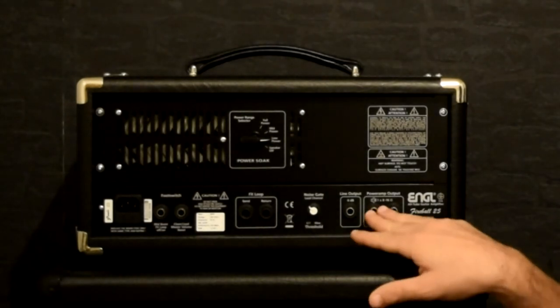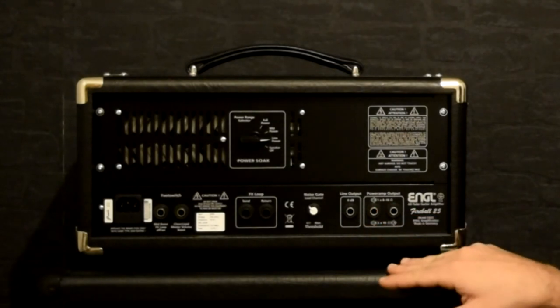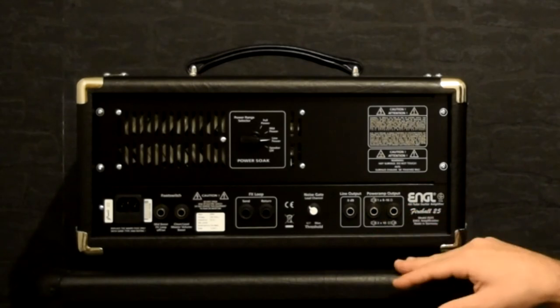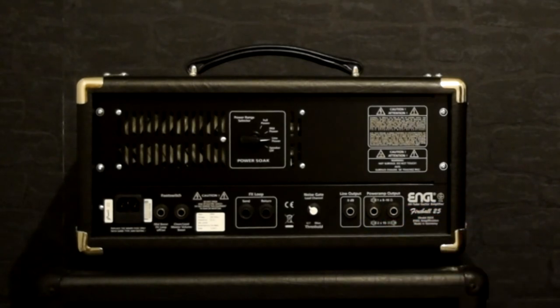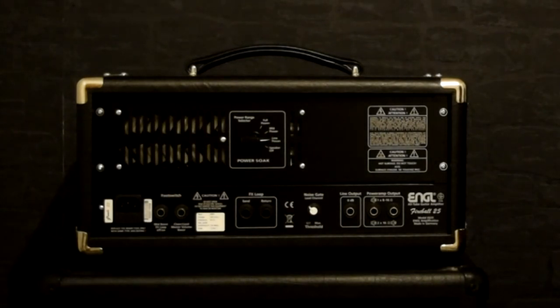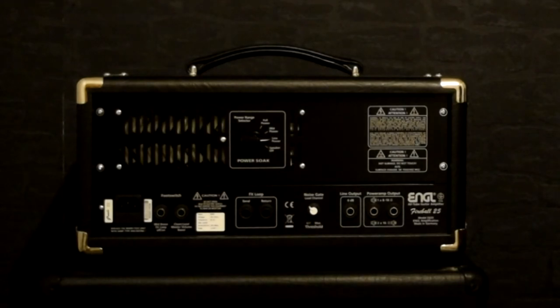And then you have the power amp output, which can be taken 1x8 ohm, 1x16 ohm cabinet, or 2x16 ohm cabinet. And personally, I consider this is the only weak point in the amp head. It's not supporting the 4 ohm cabinet.